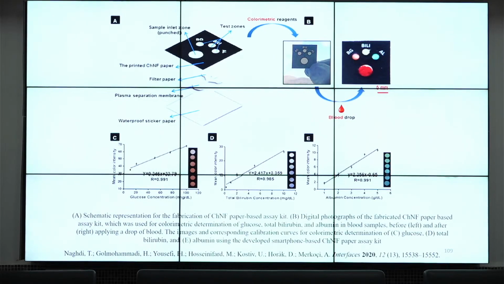So this way, just a diagram, you can see how colorimetric reagents will be changing. Like if you have those kits over there, that drop of blood you put, accordingly you see how the colorimetric detections will be done. Accordingly, the things will be changing in that direction. So you can have the waterproof sticker paper, the plasma separation membrane, the filter paper, and printed on that, you can keep those particular small molecules and put it on the skin. So once it interacts with the blood, with the color change, the colorimetric detections, the things will be operating. So it will be doing the diagnostic as well as the therapeutic applications.